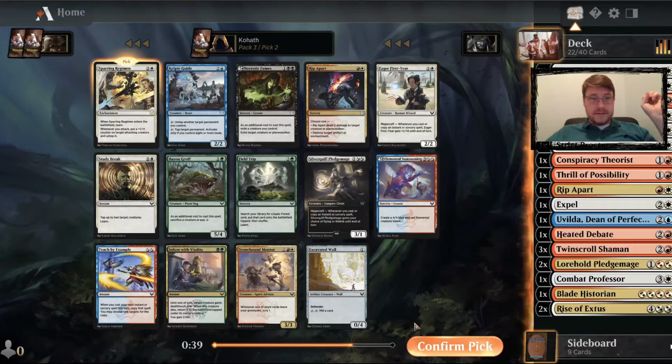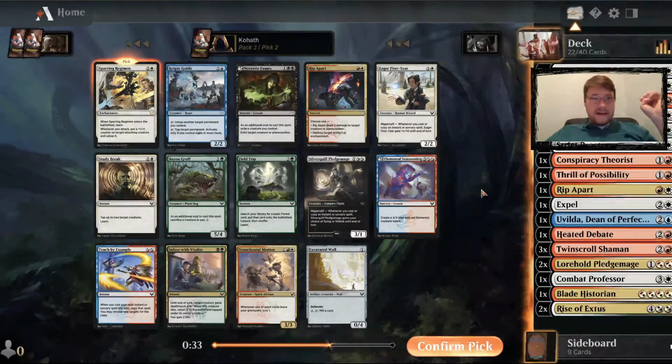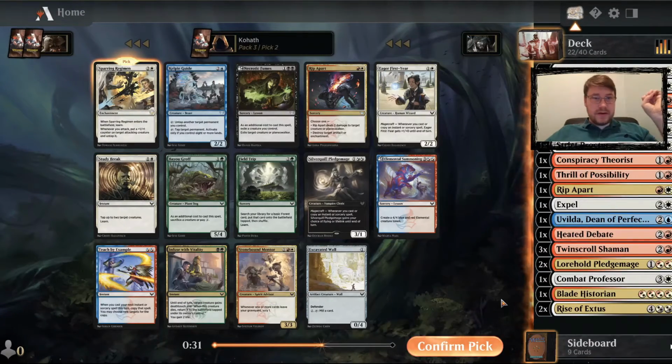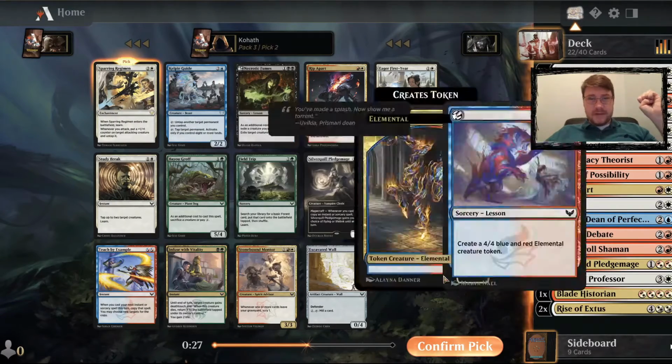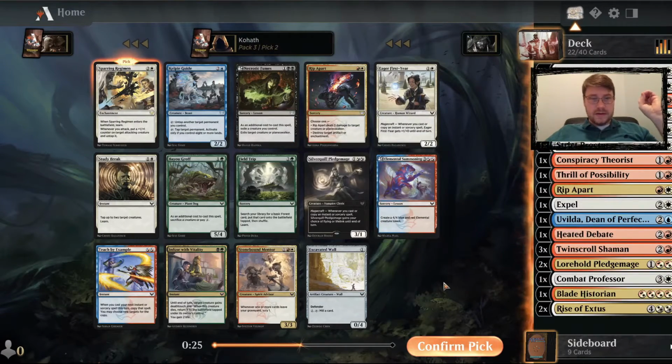Reflective Golem is out. Holy crap. What else would we want to see? Eager First Years would be fine in our deck. Study Breaks, of course, would be good. Pledge Mage would even be fine. We're running enough spells, I think, that they would be pretty strong. And making a 3-1 double strike is hefty. Rip Apart also would be great to come back around. Our deck looks really sweet. We'll see if we can make it work.